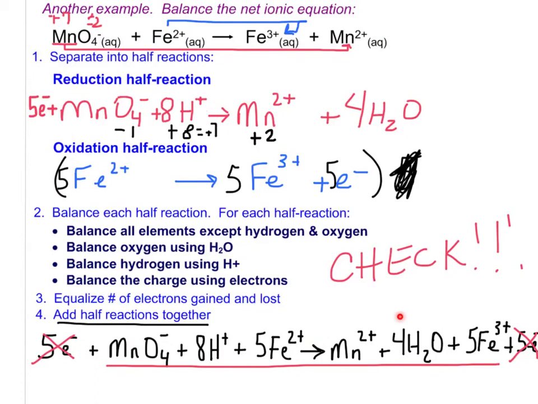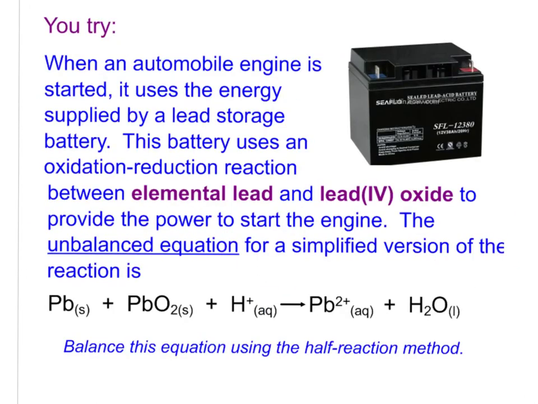and we should come up with the same on the right side. We have a +2 charge, and 3 times 5, that would be +15 charges there. So 15 plus 2 is +17 on the right side as well. Make sure you do that. That's really important. So now you try this.